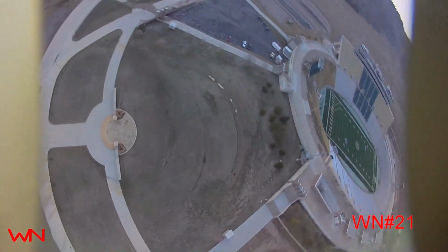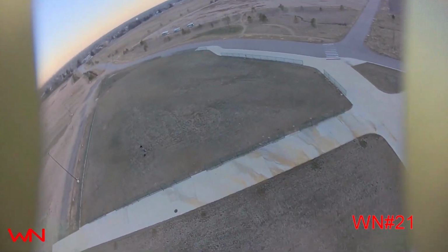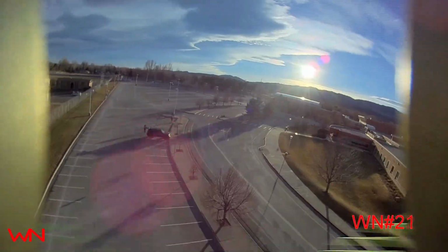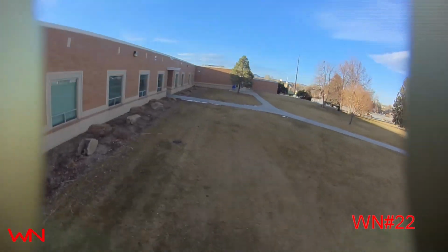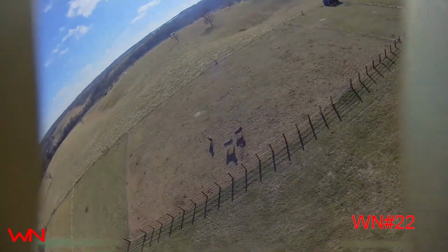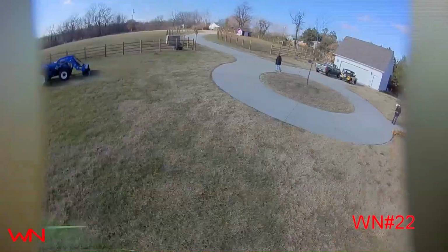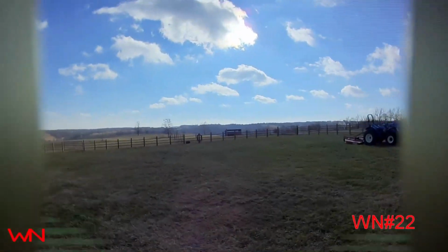Yeah, that was before the 4-in-1s had really become reliable. Exactly. That was back when it was like, oh, I'm not getting one of those, because if one burns out, which they inevitably did, you've got to replace the whole board. Which, I mean, they were pretty cheap, but not compared to a single ESC. But the builds made it a lot harder, just cramming them into that small space.